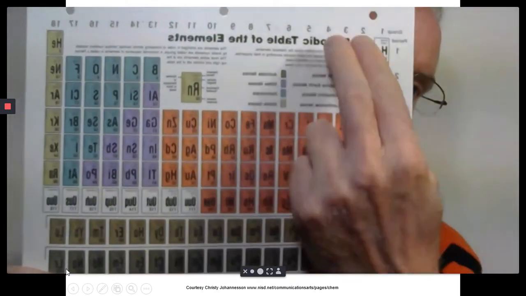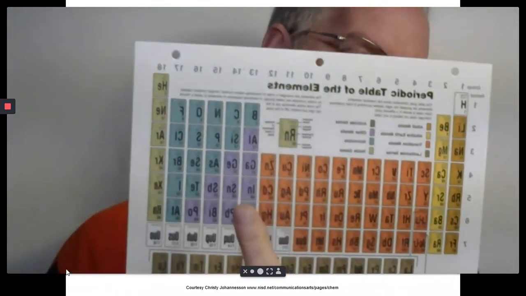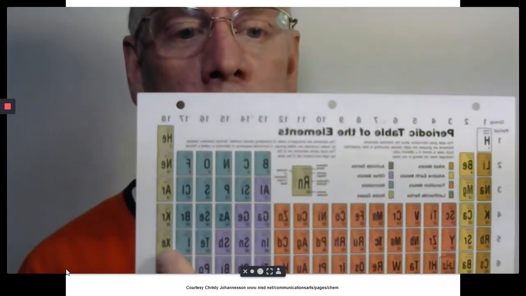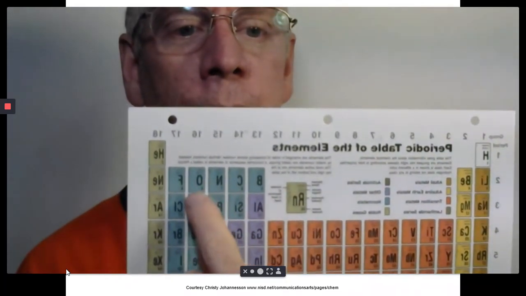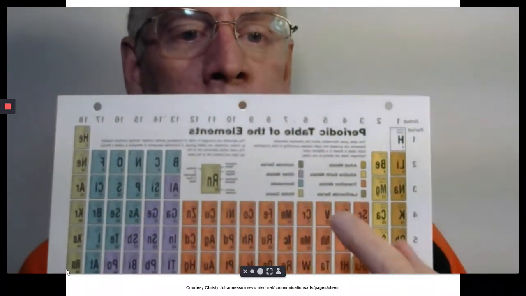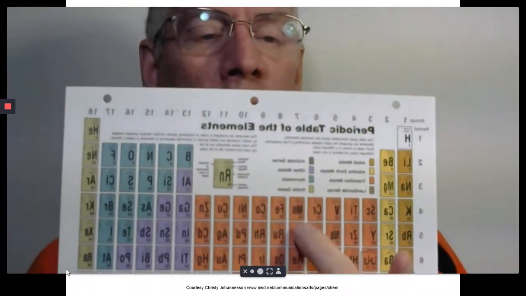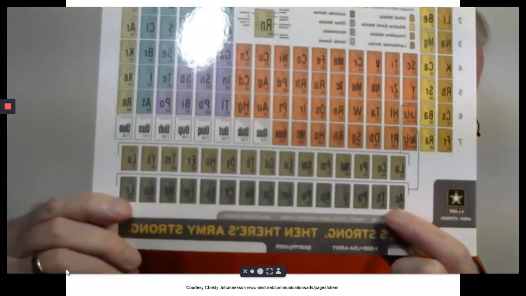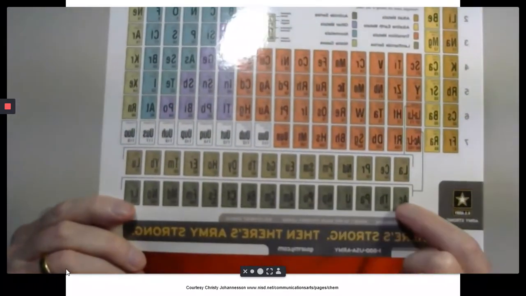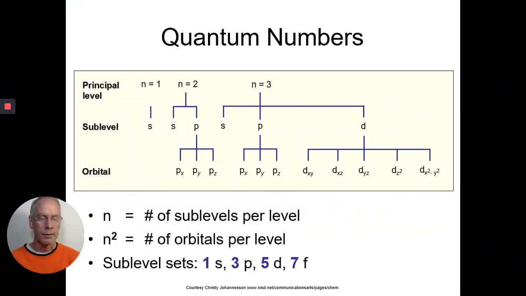So again, let me hold this up for you. So this is the S region. It's two wide because S, you can have two electrons in that orbital. I said this region over here was the P region. There's three P orbitals. And there's one, two, three, four, five, six regions here. Because three orbitals, each can hold two electrons, gives us six regions. Now, in the central region, we've got one, two, three, four, five, six, seven, eight, nine, ten. Ten regions. So there must be five D orbitals. And on the bottom, if you take the time to count it, there's 14 squares going across. That's the F region. So there are seven orbitals in there. And again, I understand that this is not making a whole heck of a lot of sense to you at this moment. It will. Okay? This is a two-day lesson. Day one is just background information.